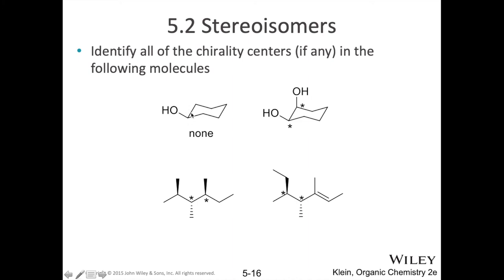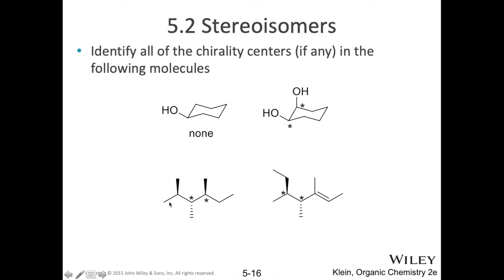You've got a carbon, CH2, CH2, CH2, and so on. CH2, CH2, CH2, and so on. So that's why there are no chiral centers in this molecule. Okay. For all the other ones marked with an asterisk, there's going to be 4 different groups.